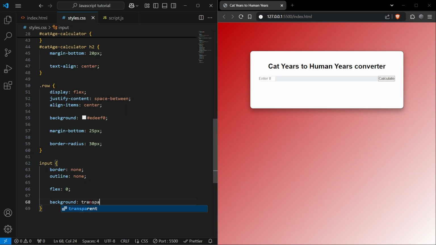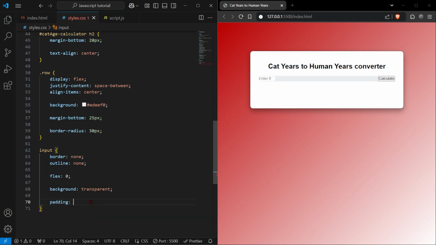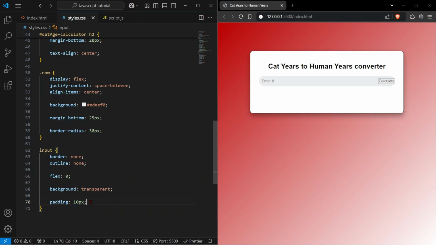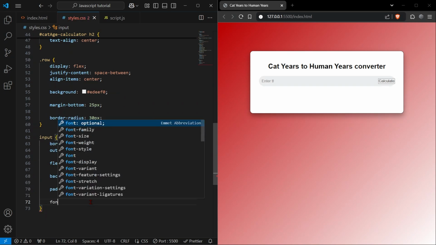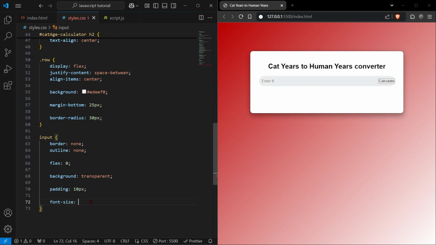We'll remove the background by setting it to transparent. Set the font size a little bigger so you can see the text properly.